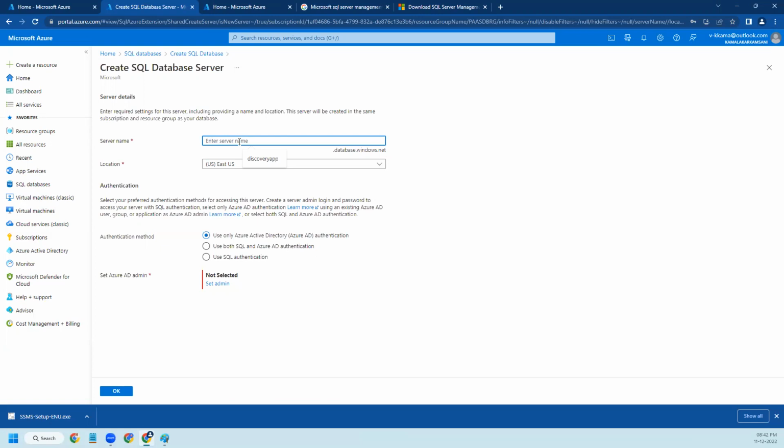But in a live scenario, such things do not happen. Why? Because here we are using the portal. We are creating the database, and on the fly we can create the server.